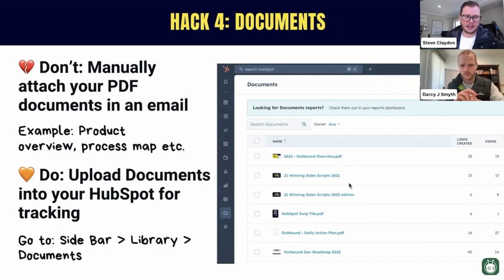But I do agree with you, Das. I think the whole EDM, just blast it out, that's easier, is the whole reason why it's not necessarily working so well, right? And people see the unsubscribe button and all that sort of stuff. Whereas if you're actually taking the time to manually email people, even though the template and the script is very much the same, and you might just adjust a few bits and pieces, them knowing that you actually took the time to send it, because there's no unsubscribe button and all that sort of stuff, I think makes a huge difference to your reply rates and your nurture and all that sort of stuff as well. And again, you can set up automation around this for certain tasks.